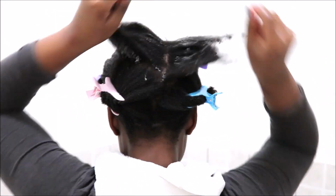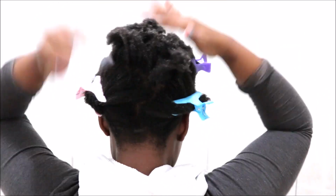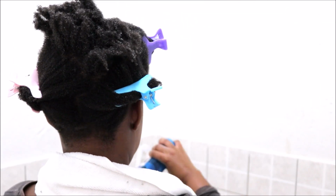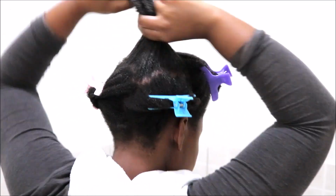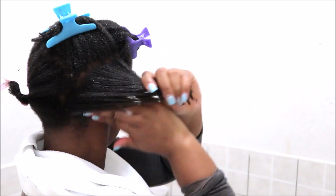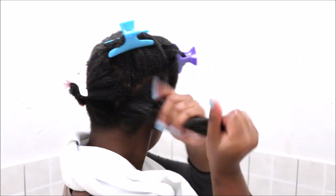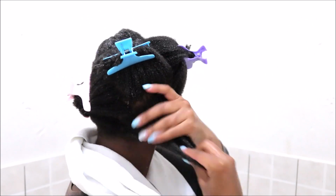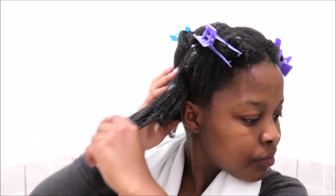And like we're always told, working in sections with your hair helps you a lot, and it actually makes the process faster, and it's very gentle to your hair because it makes you avoid tugging your hair when you're working with it. Tugging your hair leads to a sensitive scalp and a lot of hair breakage. So when your hair is in sections, it is very easy for you to work with it.